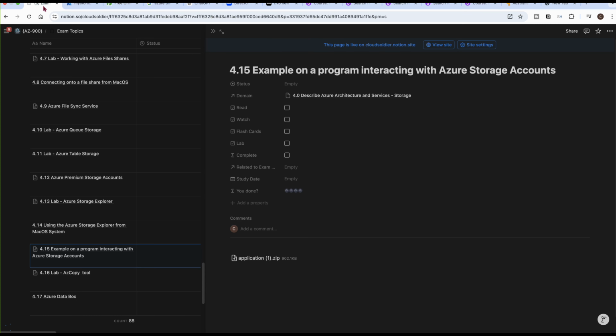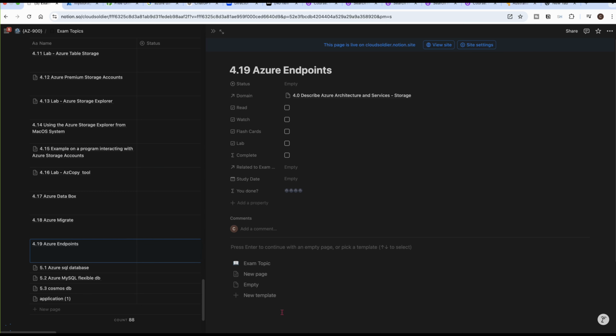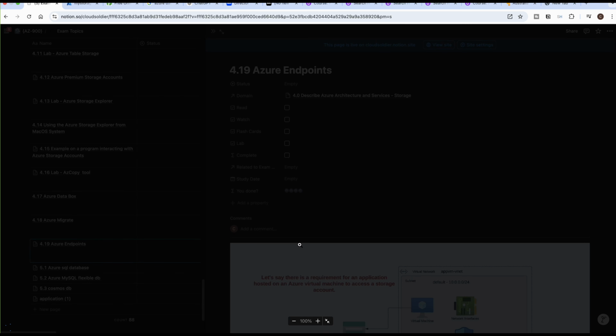If I go to my subject and go to endpoint, Azure Endpoints, copy that, right.